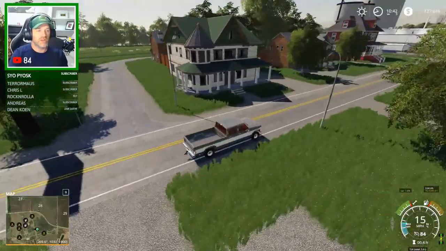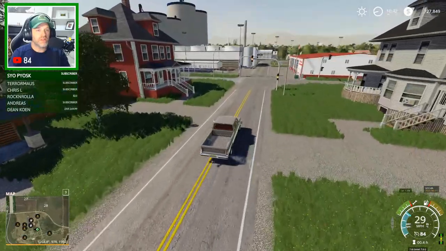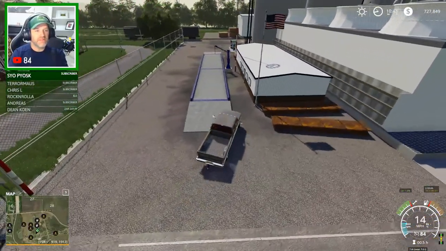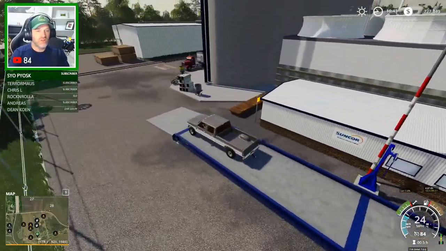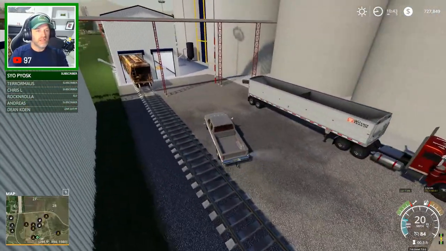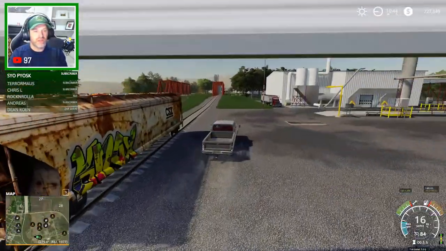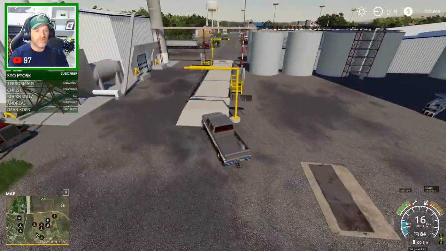Again, more houses here. Nice to see a different model as well. Look for the silos here. It's always nice to see that. I think this is the ethanol plant. Yeah, so this is the ethanol plant. So once you've got your dry corn, you can head in here and sell it. Nice touch. So there you go. And there is the bridge over the water into North Dakota.